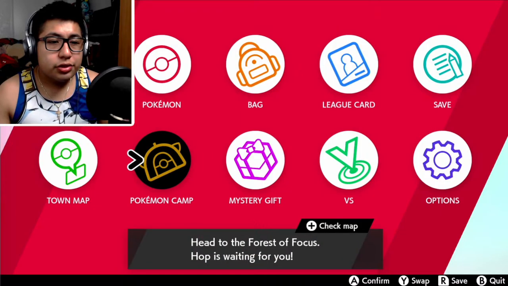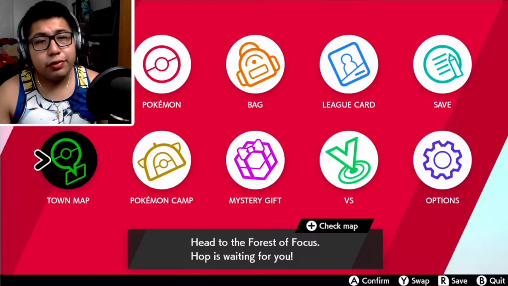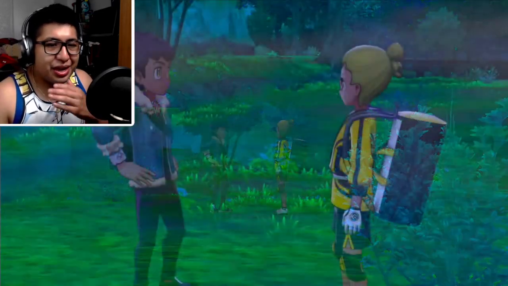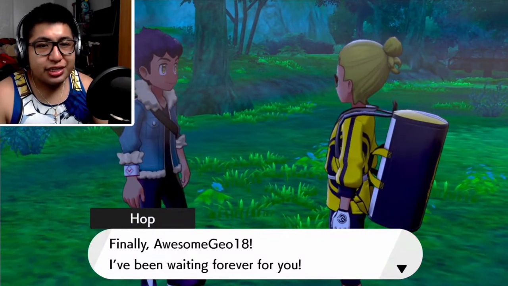Let's see. So I had to go to the forest, I think, right? The Forest of Focus. So I'll see you guys there in a little bit. Okay, I feel like a bit of an idiot because I don't know where Hop was at, but I think he was at the beginning of the entrance of a forest. I guess I just took the wrong route.